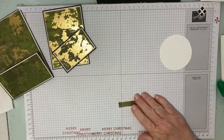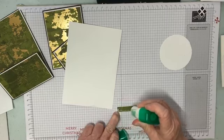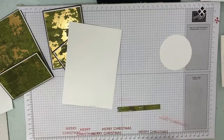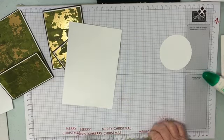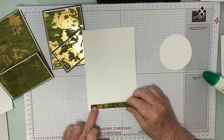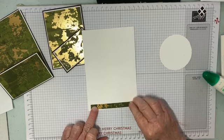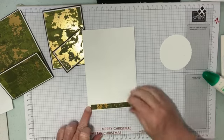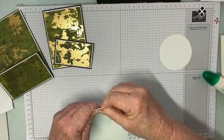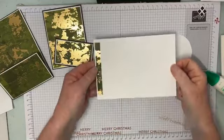And this piece, let's put this on the envelope, eh? I think that's what it's for, but if it's not, that's what we're going to use it for, because you've got to have matchy-matchy. I always use leftover paper on my envelopes. If you didn't have any of that, you could always stamp your images. Whatever you've used on your card, just do the same on your envelope as well, and the inside of your card. So that was easy.